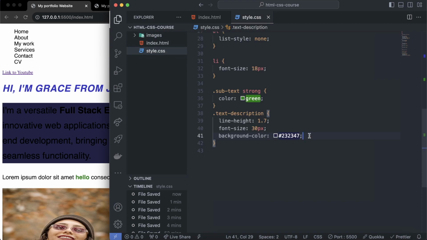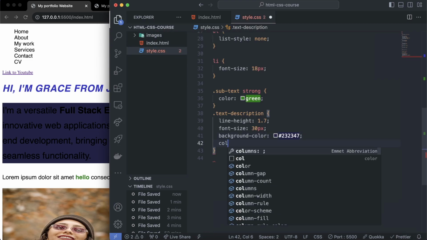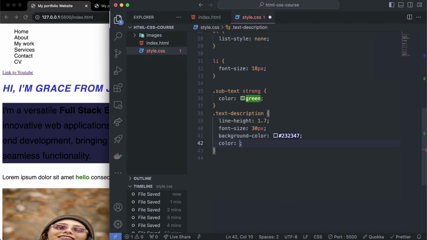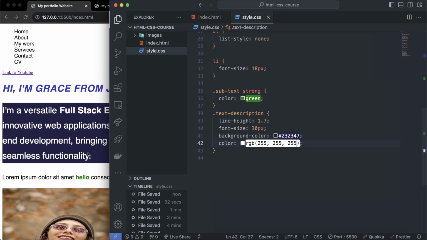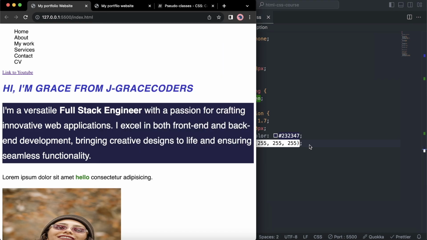When you save this file now and scroll down, you see that only this specific paragraph is blue. So now let's change the color. And remember, when you use RGB, we want to change the color to white. And that means both red, green and blue should be what? I can hear you say 255, 255, 255. And when you save this, you see that this is now white.